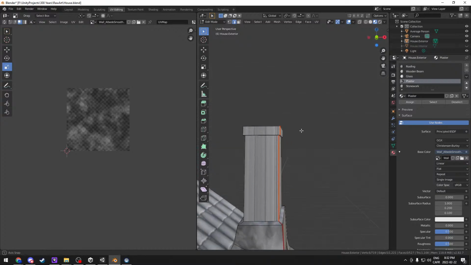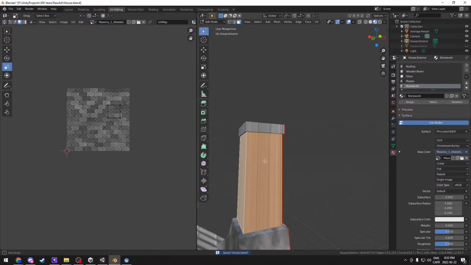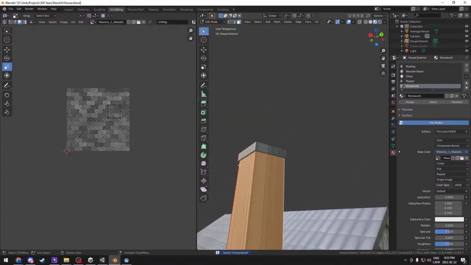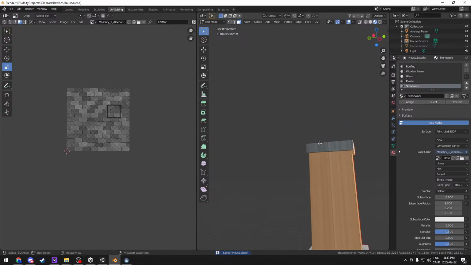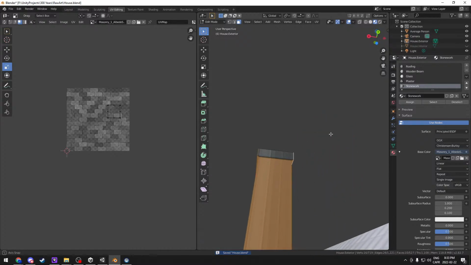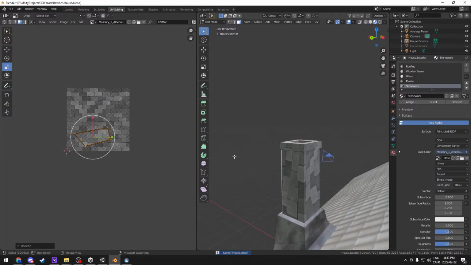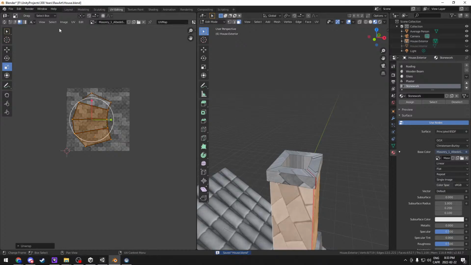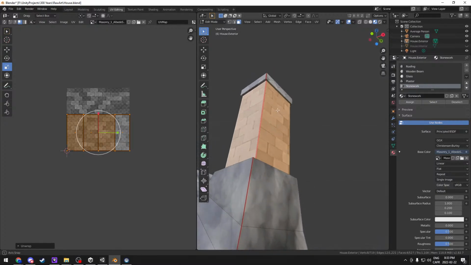The rest I'll do differently. So essentially the idea here is I select the faces for our stonework, right here, as such. And now I should have access to all that over here. So if I click on UV unwrap, that is not what I want. Alright, let's select this, and this, and do it this way. So UV unwrap, that is closer to what we want. So we have nice lined up bricks here.